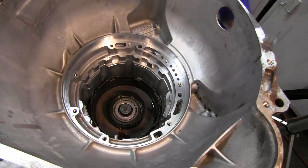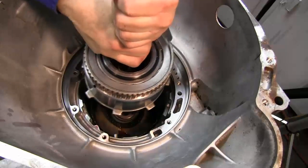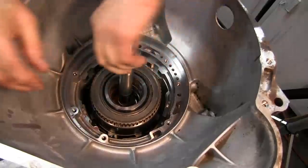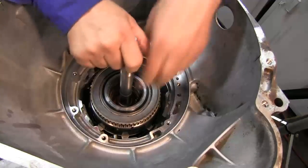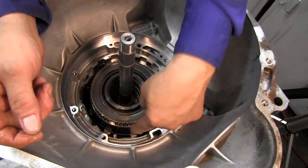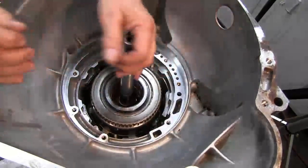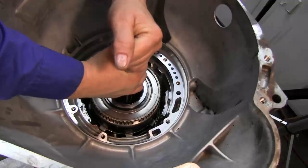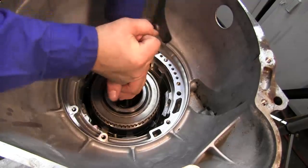Right now we should be able to install our forward and reverse and input shaft. We just drop it down in there. Have to rock it back and forth and get everything to line up in there. Remember, you got to get all those friction discs to line up, and then this reverse drum has to engage into the drive shell. And there we go.